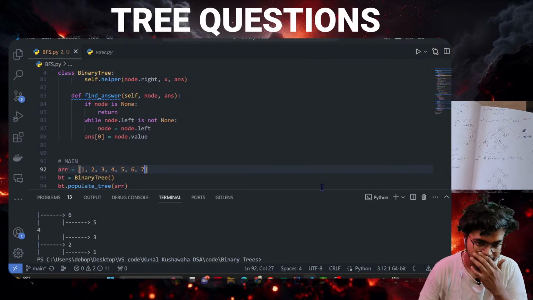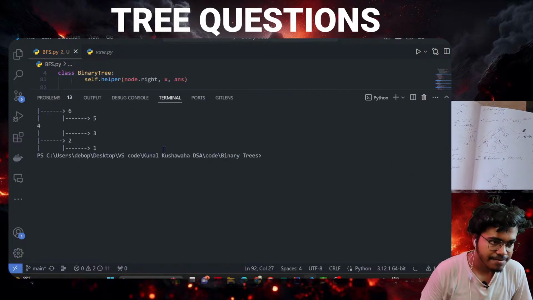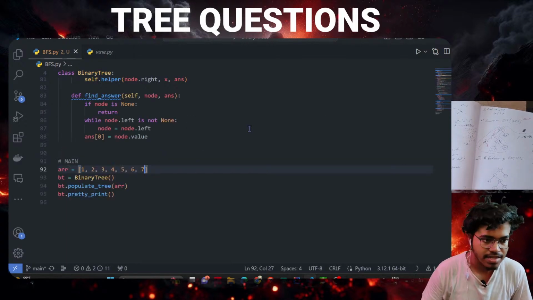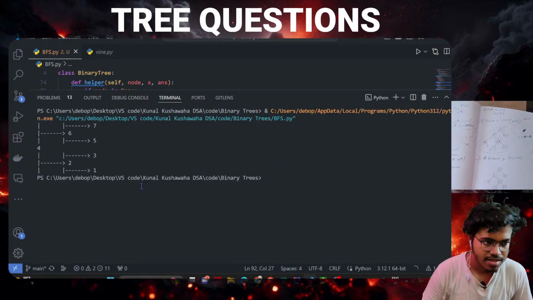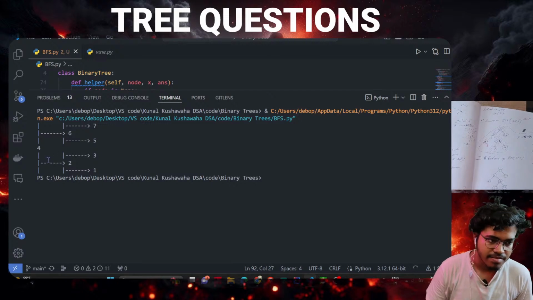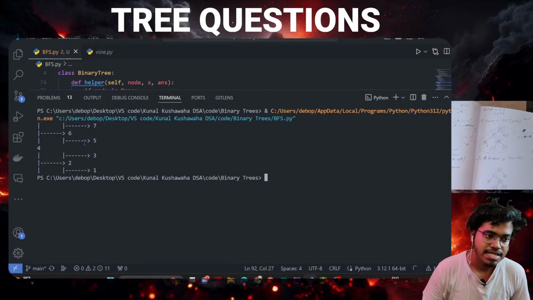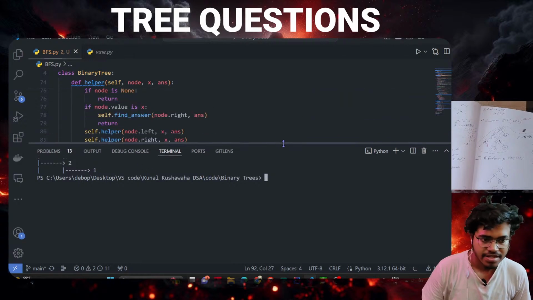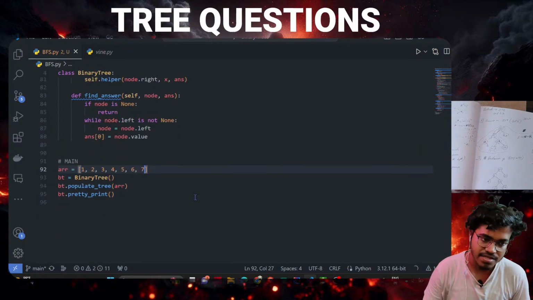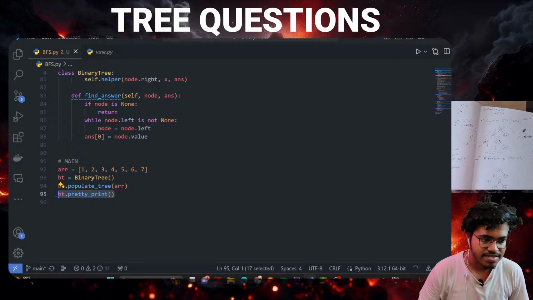tree it has created. So you can see over here that, 1 second, why 7 is not showing? Now it is showing. Yeah, you can see it has created a binary tree with 4 as its root node, and the left child has 2, the right child has 6, and these are the leaf nodes. Okay, it is a perfectly balanced binary tree where all the levels are filled and every node has 2 children. Okay, this might not be the ideal case situation, but I have taken this according to my preference.